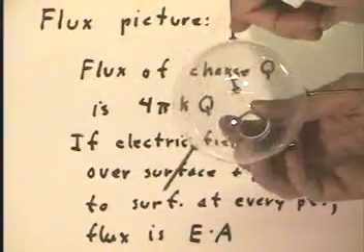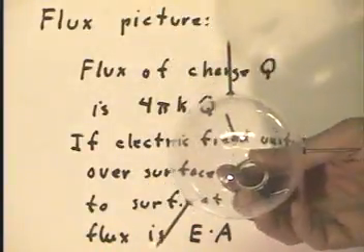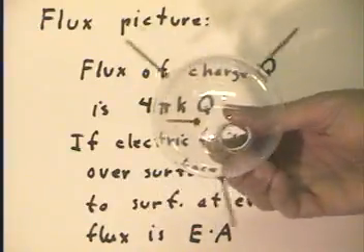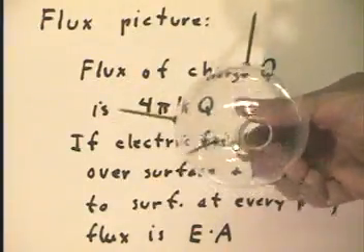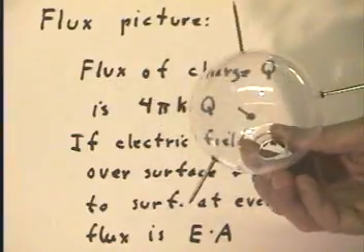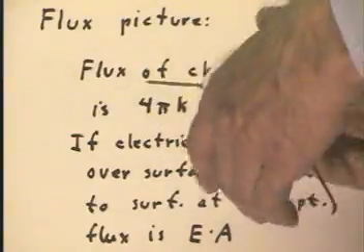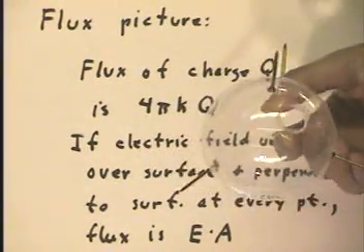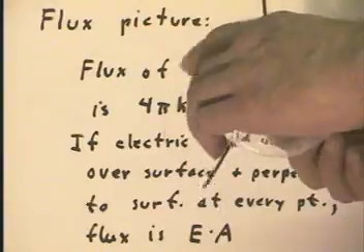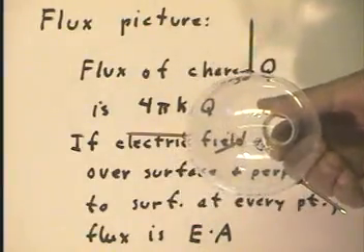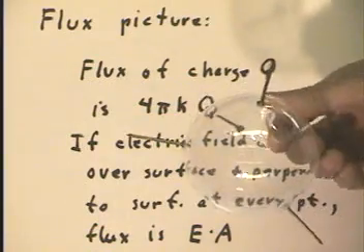So let's say the point I'm talking about is the top of the sphere. If I rotate the sphere from here to here, while you're not looking, you shouldn't be able to tell the difference. The electric field should remain perpendicular to the sphere.